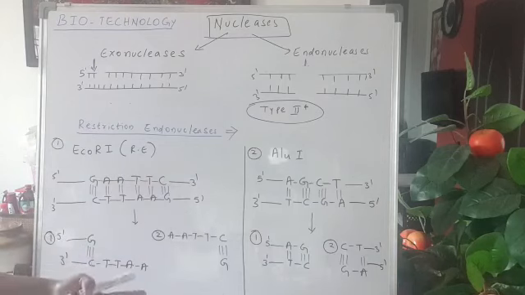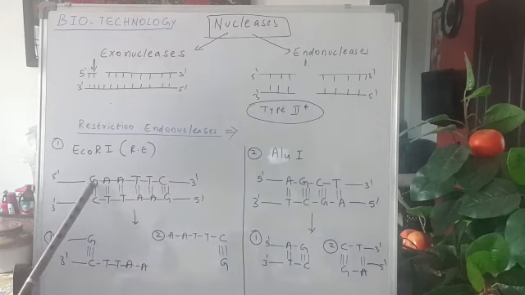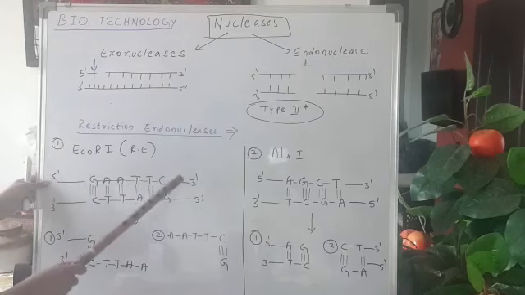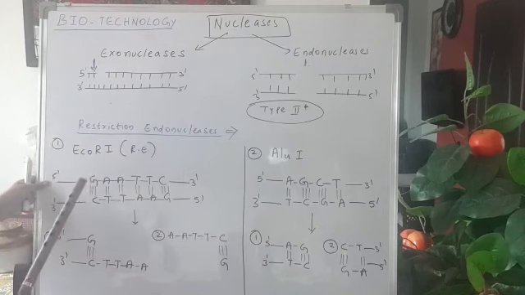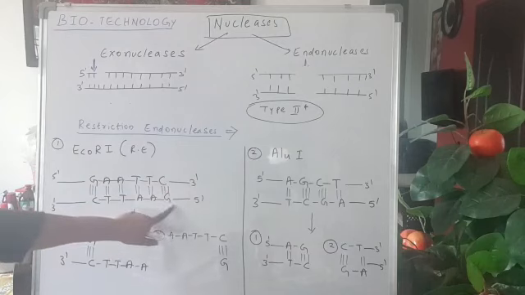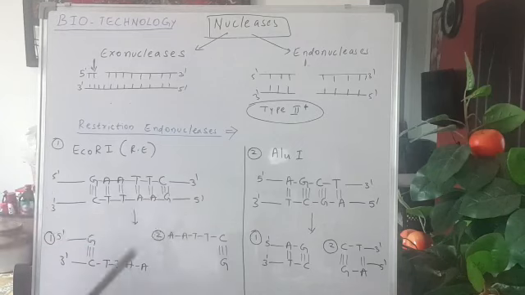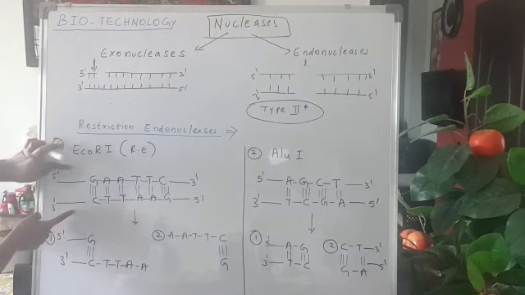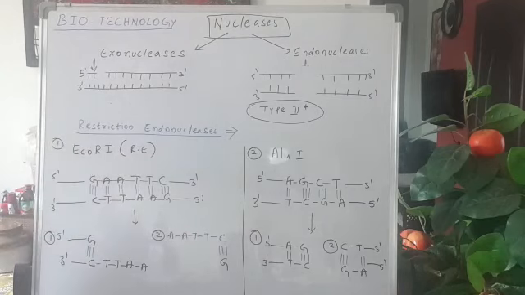Right. Now what is that palindromic nucleotide sequence is? GAATTC. Right. From 5 prime to 3 prime, if you can observe the nucleotide sequence GAATTC. Now again, here from 5 prime to 3 prime, we can observe that what is the nucleotide base sequence in the other strand? GAATTC. So we consider this sequence as palindromic sequence.